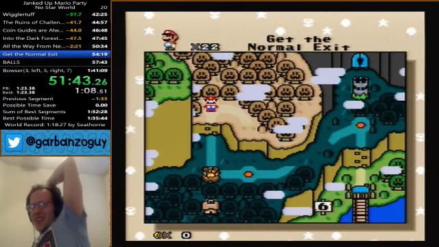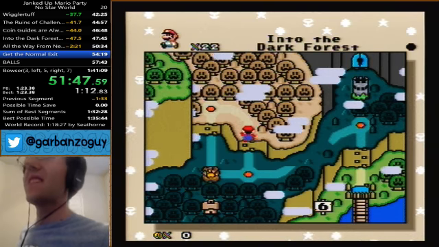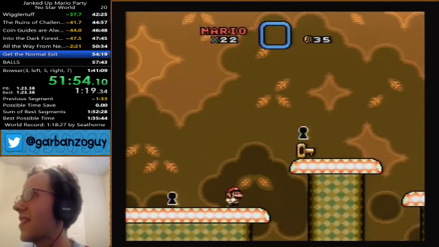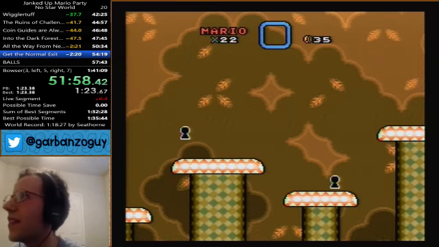Secret exit of Shine. Yeah. I was wondering what that was. Oh gosh. Dang. I got it in my PB twice actually. So that's why I lost a lot of time there. And I also died in that level, I think, in my PB. It was just as bad as it could have gone.